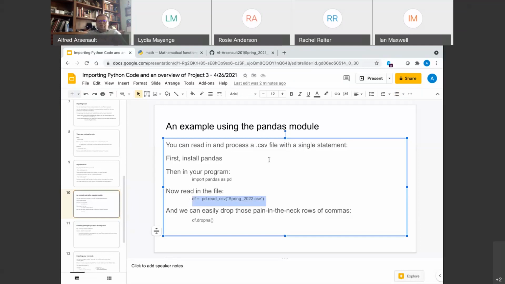The single statement calls this function, read_csv from the pandas module, reads in a CSV file, and sets it up. You now have a 2D list with integers, and you're good to go. So it's an example of using code that other people wrote. And this is always one of the battles. It's not a battle.